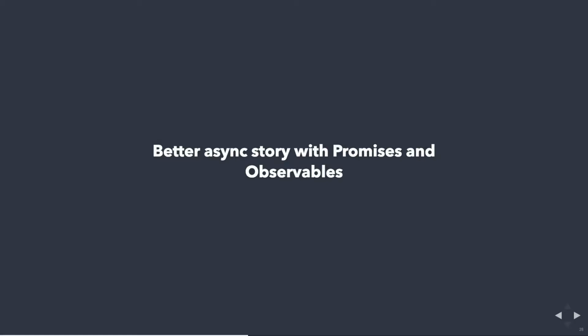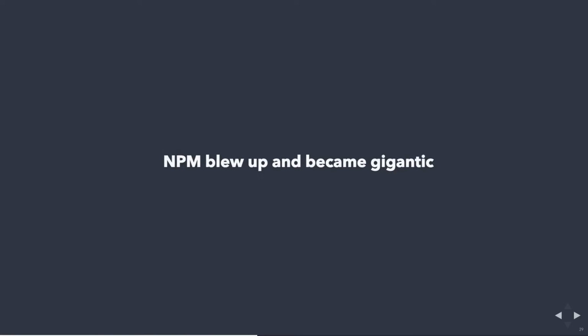In addition to that, observables are quickly becoming a first-class citizen as well. I'm not as big of an observable guy as some people, but there's definite value in it, and they're becoming more of a standard in the ecosystem. You're seeing more and more usage. Those two things combined make exception handling and asynchronous stuff on parity with exception handling and synchronous code, which makes JavaScript a million times easier to write and reason about, especially if you're building a complex system.